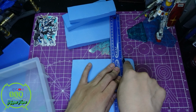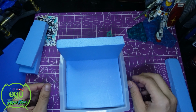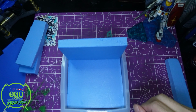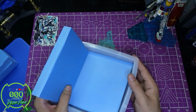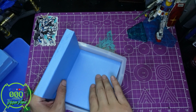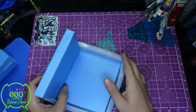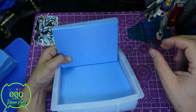There you go. Give it the old Darth Maul treatment here. The diorama has spoken. We found our mountain base. What I'm gonna go ahead and do from here, because like I said, we're trying to minimize how much epoxy resin we use, and I think we'll definitely be able to fill this. So I'll cut this and trim this to be like a slow edge, and we'll definitely show you guys how that's gonna look. But this is gonna be our rock mountain.